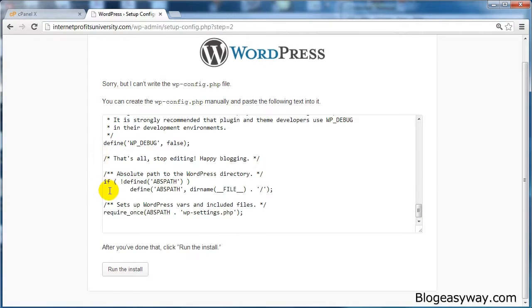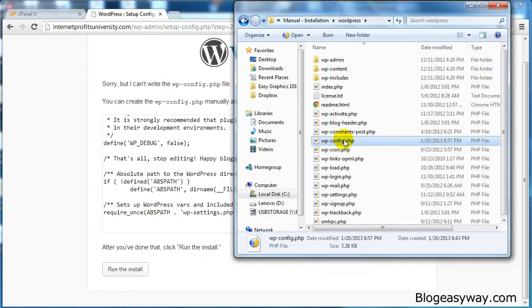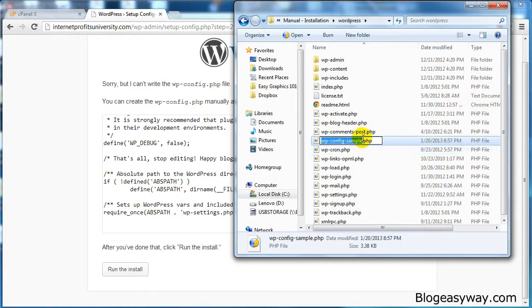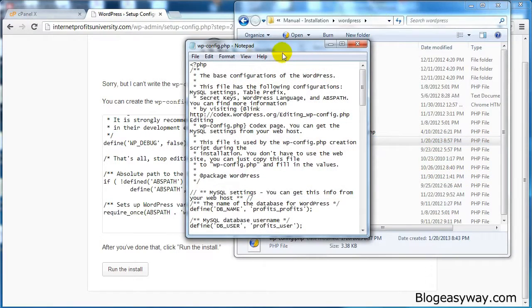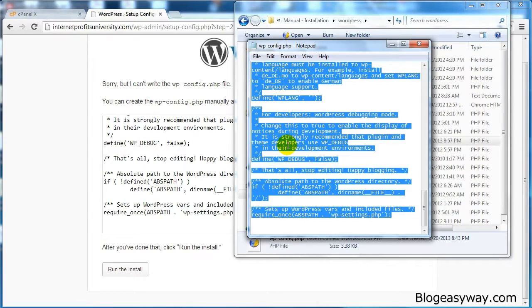Now what we need to do is copy this information here in this box and go back to your computer. And for most of you, you're going to see wp-config-sample. So what I want you to do is simply rename this file to wp-config.php. Right click it, open with Notepad or WordPad, select all, and delete it.